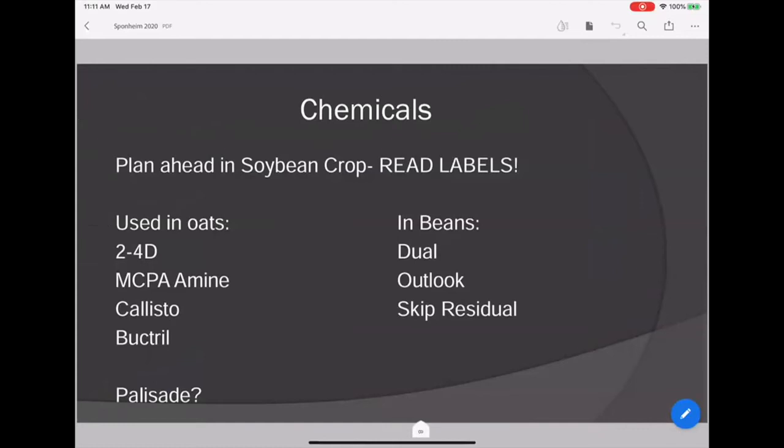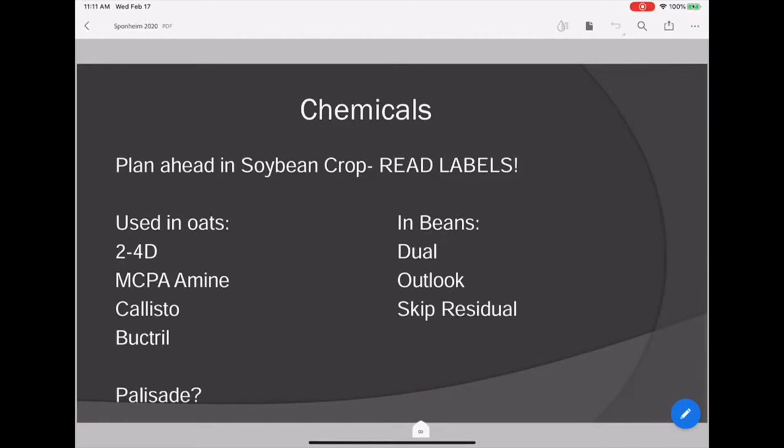Yoakum informed me a number of years ago that 2,4-D is a good chemical, but it's something that you need to use early in the oats, and people are probably using it a little bit later than they should. And I don't know what kind of yield penalty there might be for that, but that's why I've stuck with the MCPA, and it's worked very well.